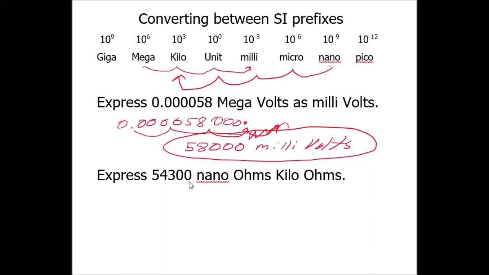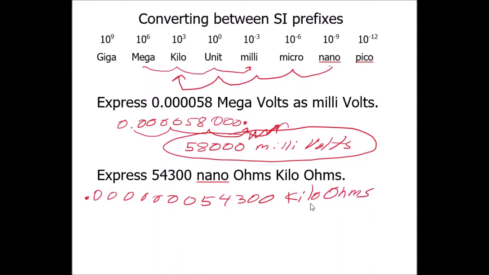So anyway, my decimal point is starting here, and I'm supposed to move it this way. Let me just copy this number over. 54300. My decimal point starting there, and I'm supposed to jump over 4 jumps. 1, 2, 3, 4. And every time I jump, that's a jump of 3. Of course, I'm going to need a whole bunch more zeros. Starting there, 1 jump, 2 jumps, 3 jumps, 4 jumps, and I really don't need those zeros at the end, my number is 0.000000543, and that's in now kilo ohms.